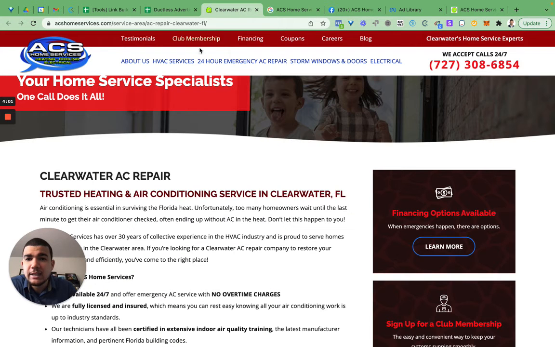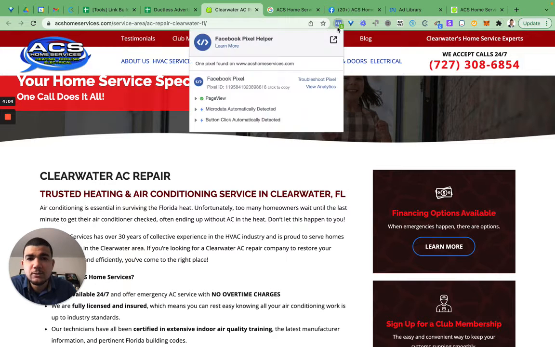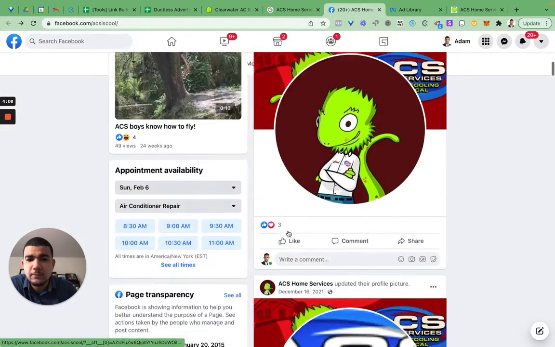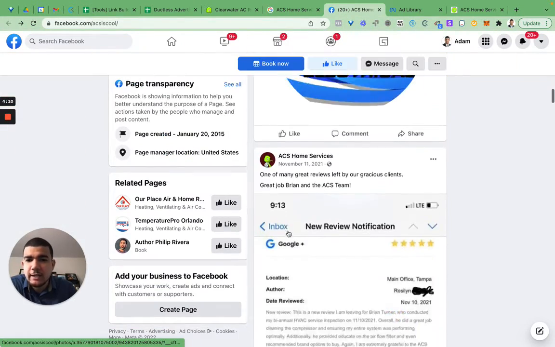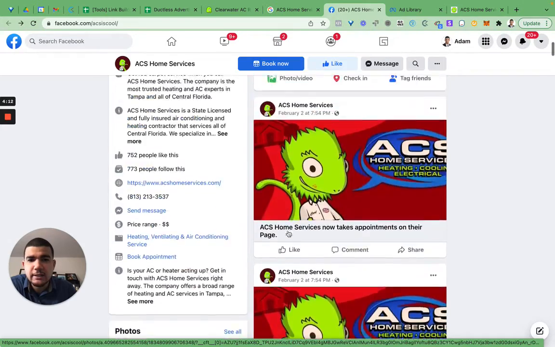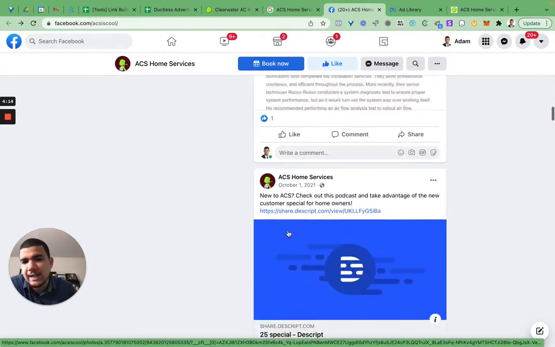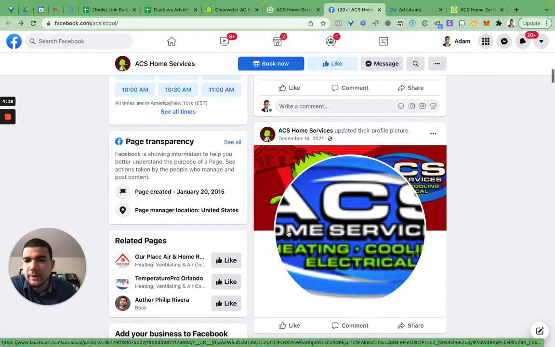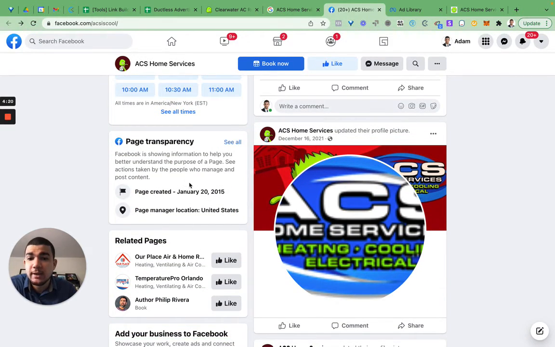Their page does have a Facebook pixel, so they could remarket if they wanted to. Took a look at their Facebook page. It should be updated every 2 weeks or so. It looks like it's updated pretty infrequently, which is not the worst thing in the world. Not the best, not the worst. We've advertised for people before who haven't updated their page in 3 years, but the only thing was you would get a lot of messages asking if you're still in business. So that's the only thing, you have to answer those messages.